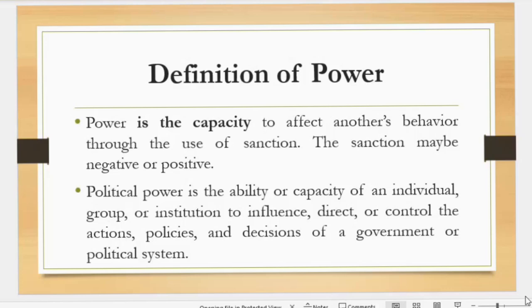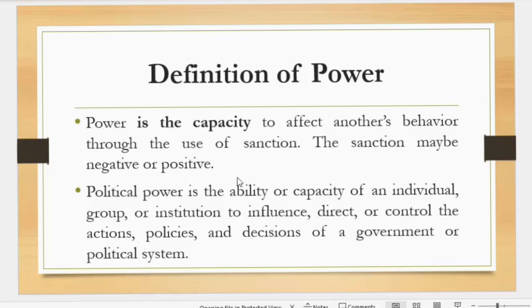Power, unlike authority, is that capacity someone has to influence another person, whether the person likes it or not. It's the kind of force that you exert on someone, whether legally or not legally. It's the capacity you have over a group of people. So it could be negative or positive, as you can see here. It is the sanction, and may be negative or positive.